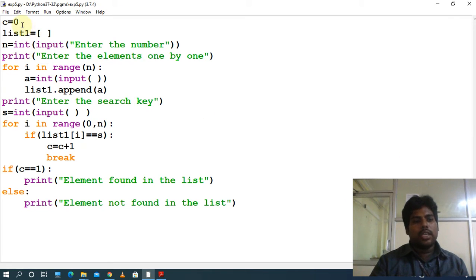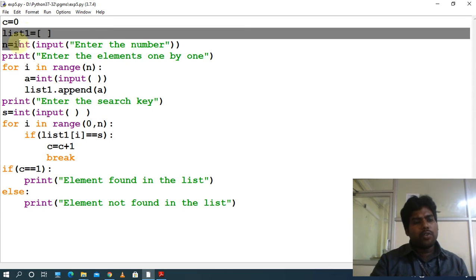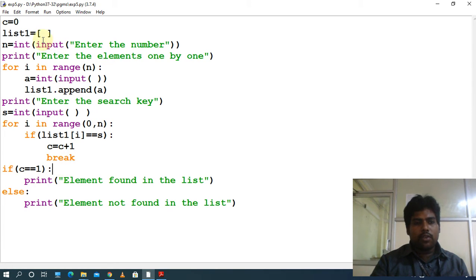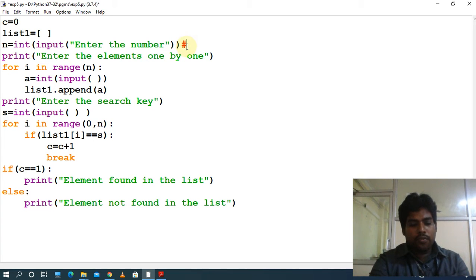Okay. So, here also I am going to get the list dynamically. These 5 or 6 lines of code are to get the list dynamically. In the previous video session I explained it clearly, right? First I want to create the empty list. Then I have to fix how many elements we are going to add to the list. For example, I am going to add 5 numbers. Okay. Then we have to give them one by one. We can't give all the numbers at a time. One by one only we have to give the elements.